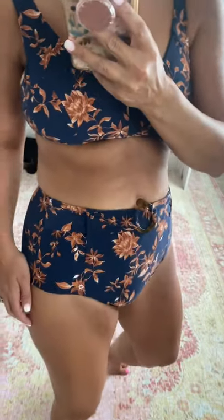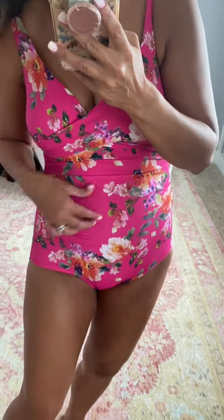The top has adjustable straps and padding; I'm wearing a six in both pieces. They're very comfortable and such a fun pattern. I love the pattern on this suit — you know I love pink. It's a great material with ruching, adjustable straps, padded cups, and full booty coverage. They actually sent me a four in this suit and I would have been more comfortable in the six — it's a little tighter than I'd like. Stick to your usual swimwear size.